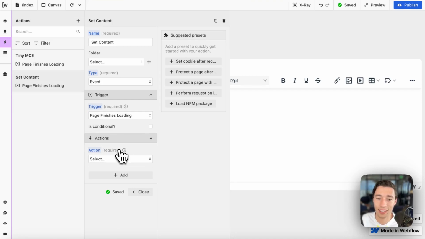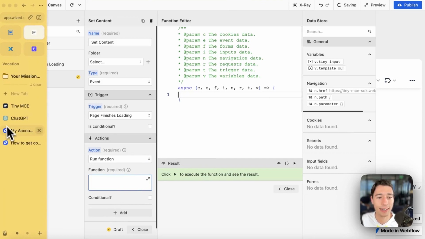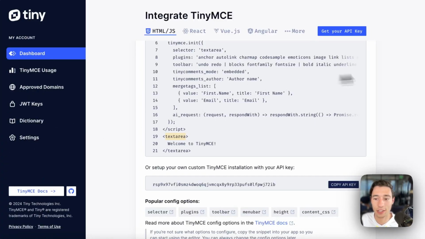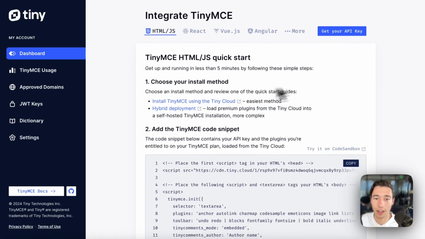If you get that content dynamically, you want to do page a request has finished. But now I want to go run function, and let's go into their documentation and see how we're going to set content in this thing.